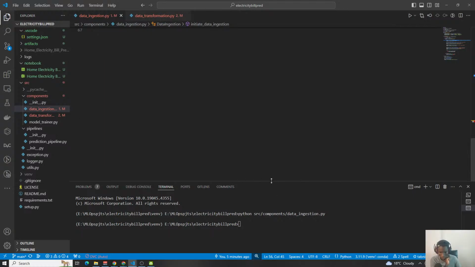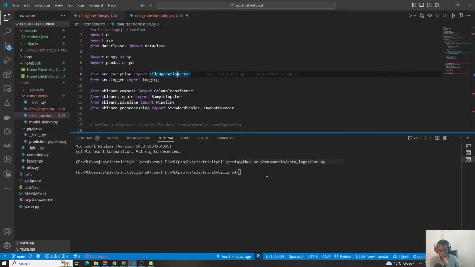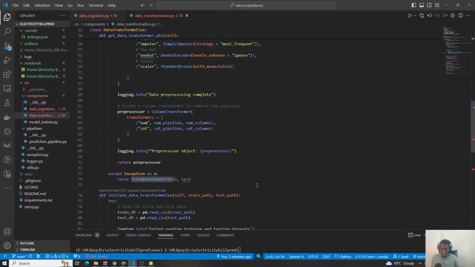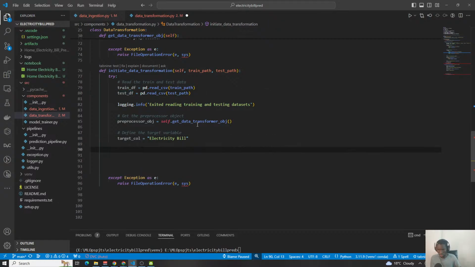Don't know why. Run this, you are getting successful. But let's just continue and see if we will encounter an error in our overall code.